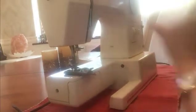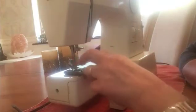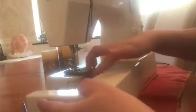Okay, that's done. So what I'm going to do now is put a little bit of fabric under there, put the foot down, because the piston that we've oiled, the oil is going to run down that and it will run down onto the needle. But that will just remind you the next time you use it to give this area and the needle a wipe so you're not getting oil on your next project. Right, slot that back in.